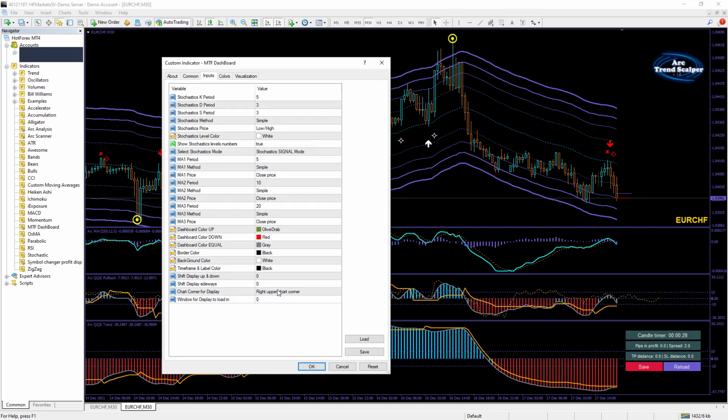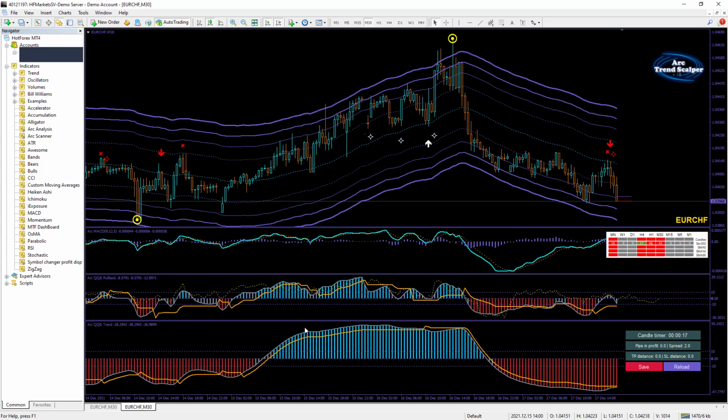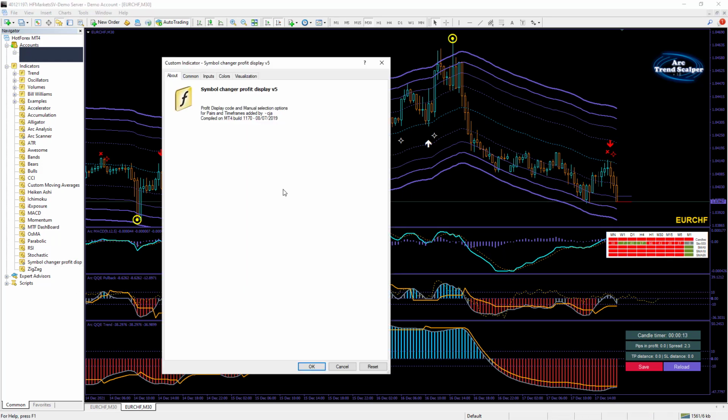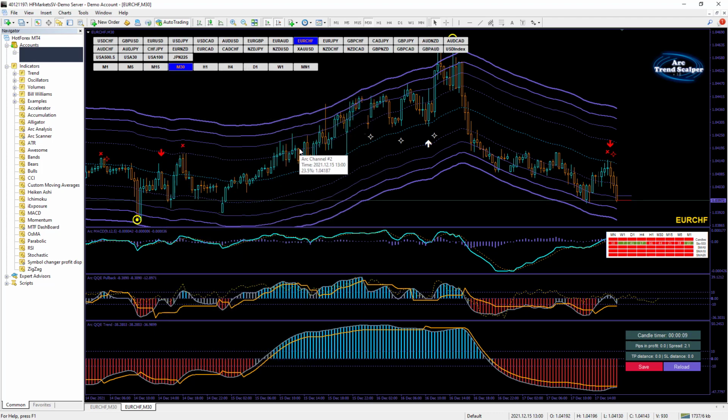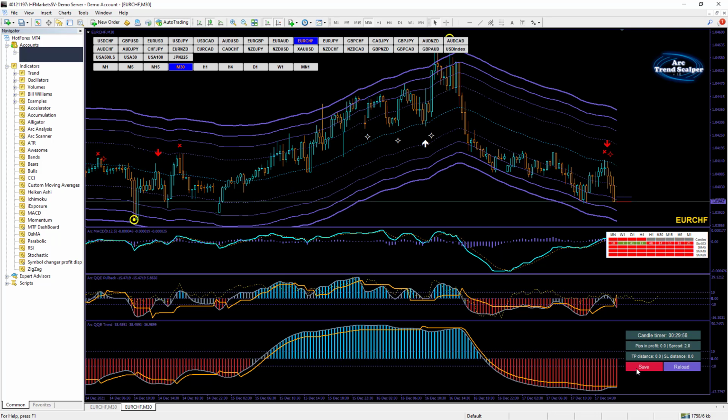So I will put it up into indicator window 1, and yeah, that's okay. It's just an example anyway. So that's my dashboard indicator, and then I like to add a symbol changer. Something like that. What you do after you have made these changes is simply hit the save button. If it is on the analysis template, it's just a save button.